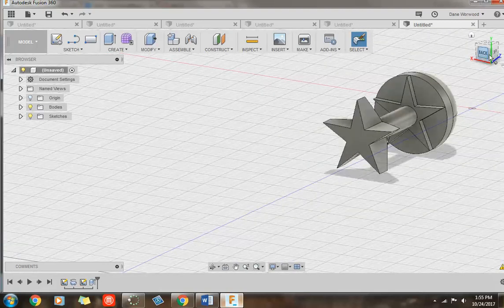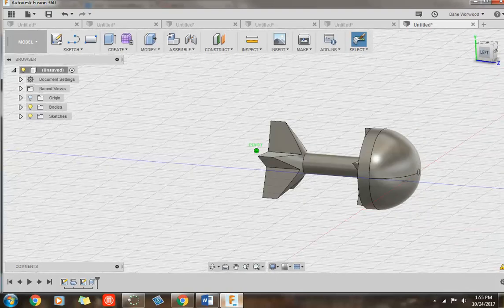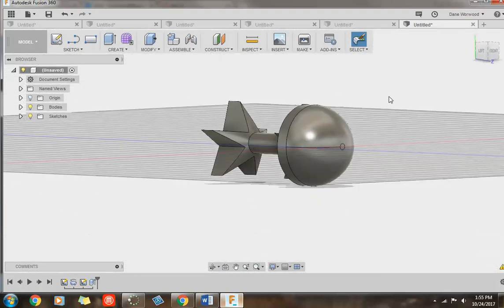Alright, so if you want to, you can change the appearance of it, but you don't have to. You can just submit it like this and get full credit. So make sure you export it into your documents and then submit it into Canvas under Part 3 and then move on to your next part.